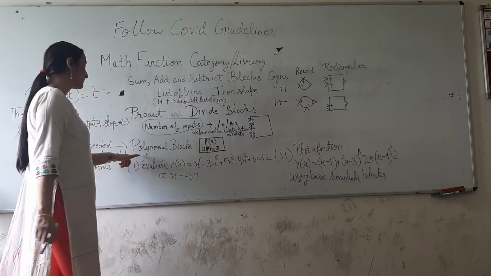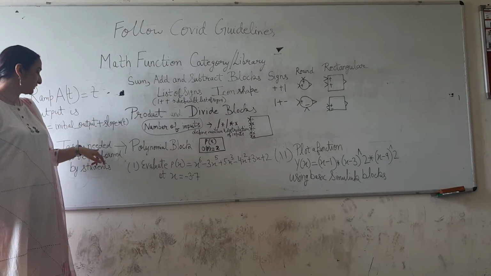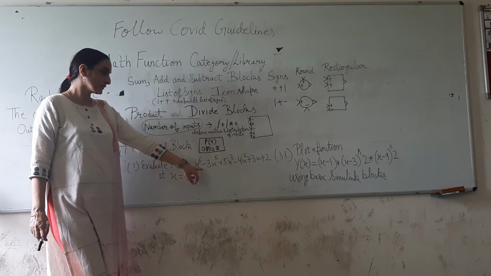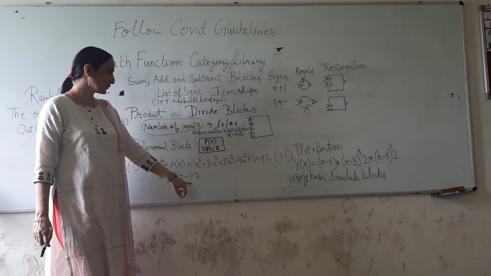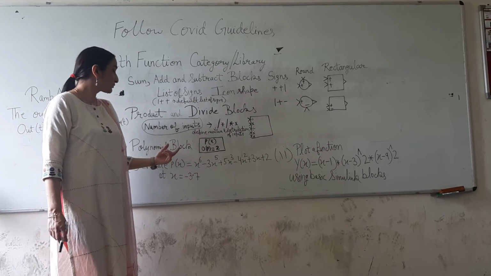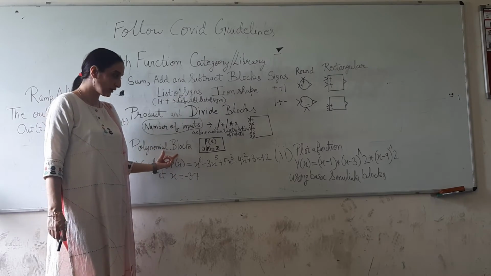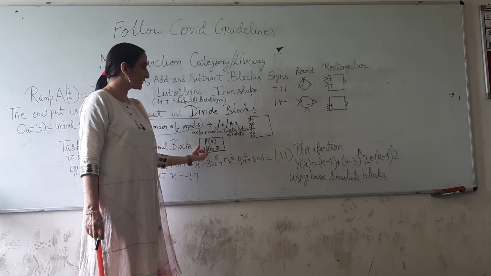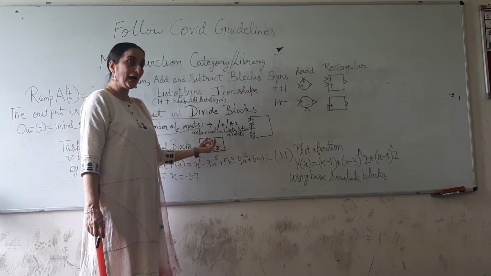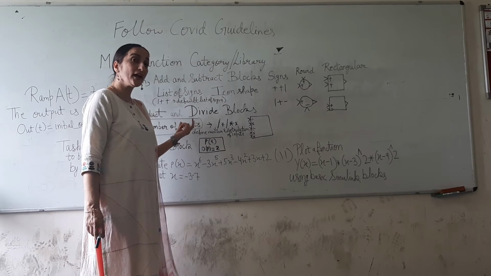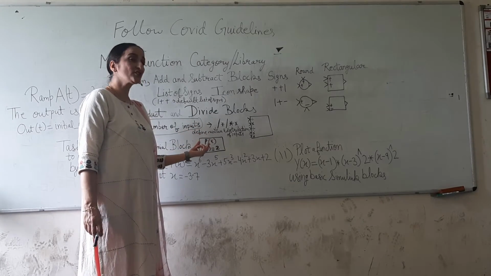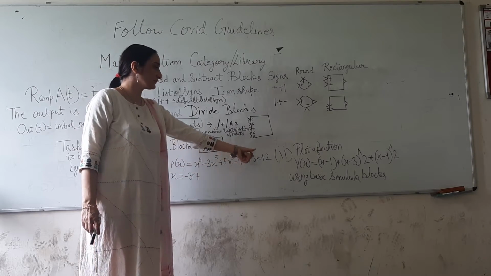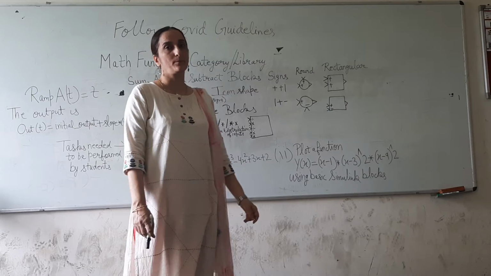Okay, now the task which you need to perform is to evaluate a polynomial. This is a polynomial and x is equal to 3 raised to the power 0.7. So we will use a polynomial block for this. The polynomial block evaluates a polynomial for the input u, and we need to enter the coefficients. These are 1, minus 3, 5, minus 4, 3, 2. These are the coefficients of the polynomial.